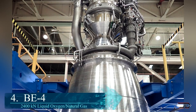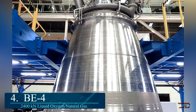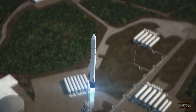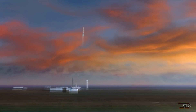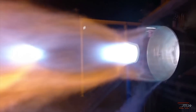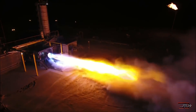At number 4, it's the BE-4. Blue Origin is one of the front-running companies for building a next-generation orbital rocket. Their Blue Engine 4 is a big stepping stone, and it would power the New Glenn along with the Vulcan launch vehicle, which is the successor of the Atlas V. This is one very powerful engine at 550,000 pounds of force. It utilizes liquid natural gas, which unlike kerosene can self-pressurize its tank and eliminates complex systems involving helium. The engine has a high reusability rate at over 100 launches, and it's going to be pushed into flight tests very soon.